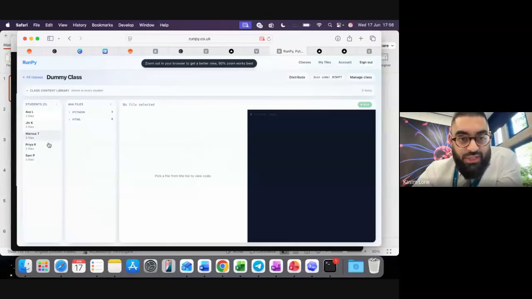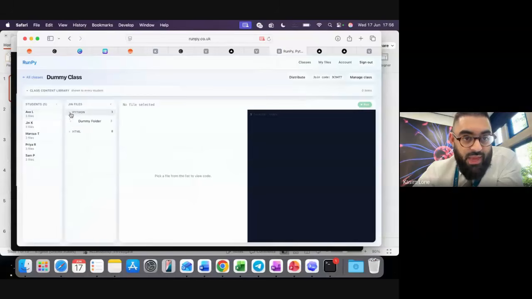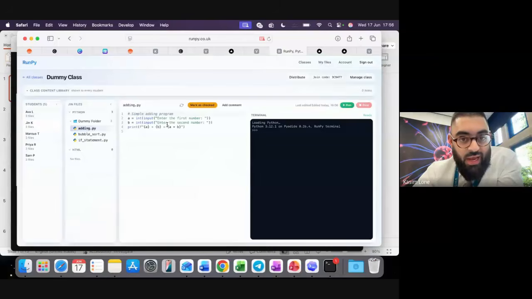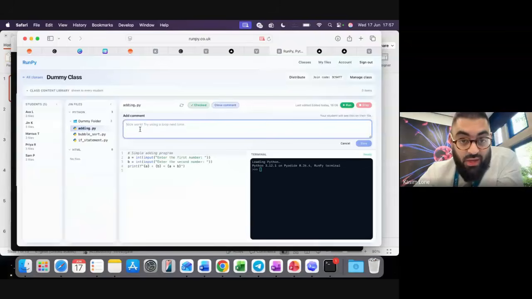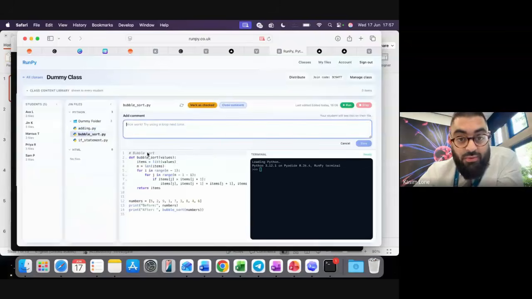And I've taken inspiration from how Class Notebook works in OneNote. So students there, these are just demos, and then being able to view their folder structure, any files that they have. So kind of how that works if you use Microsoft OneNote. But being able to go in and look at student code, physically run their code so I can see for errors, mark it as checked, they get a notification. I can leave comments on their code per file, so they can always come back and get a notification, see what their teacher has said as well.